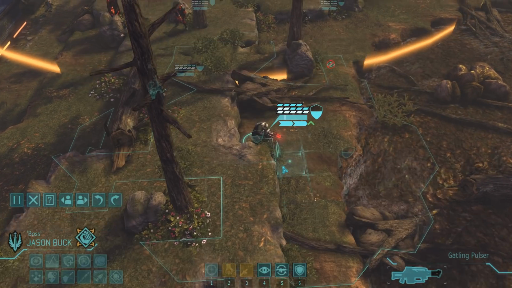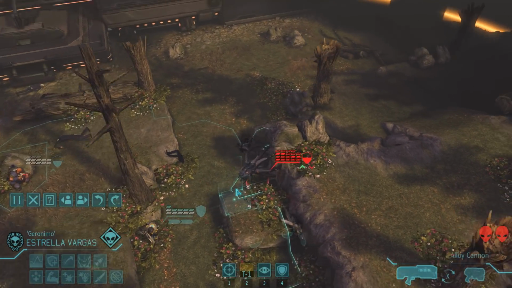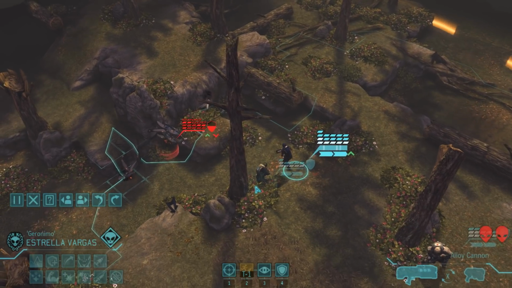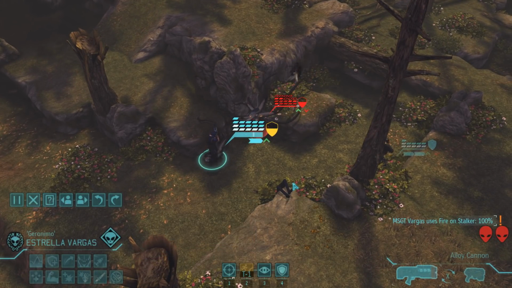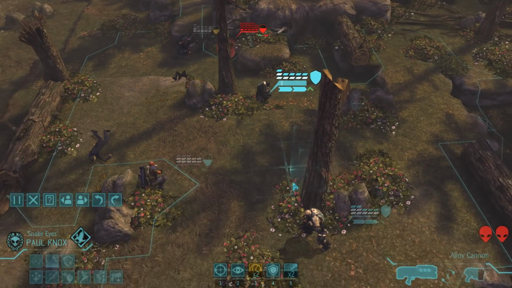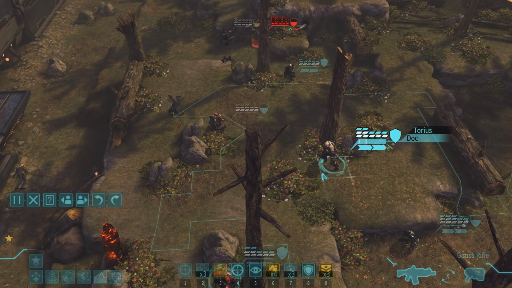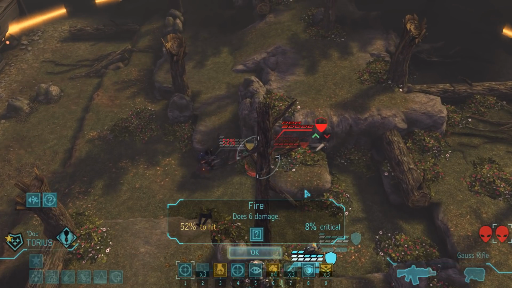I'm missing one of them, right? I'm not sure exactly how or where it's hiding. No, they're just flying on the same spot. Interesting. Oh right, yeah, don't get hit and run against flyers. Should have shot the other one. Moving out. Right. No, they're both flying.